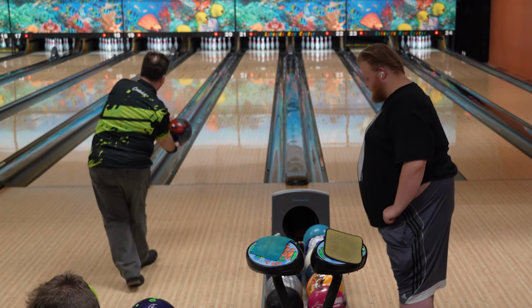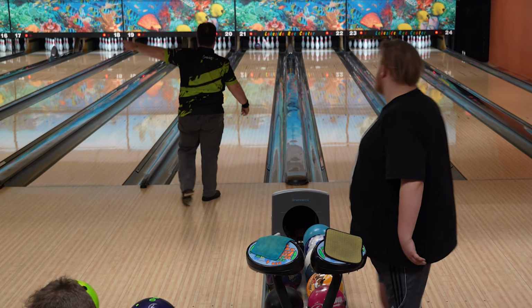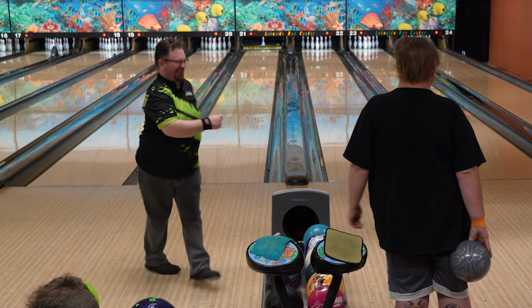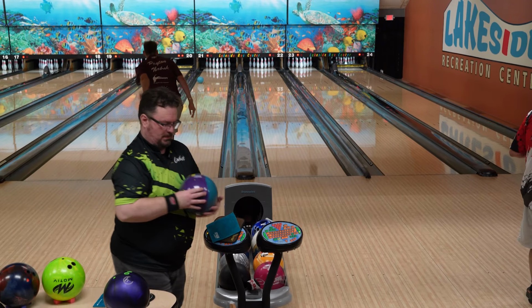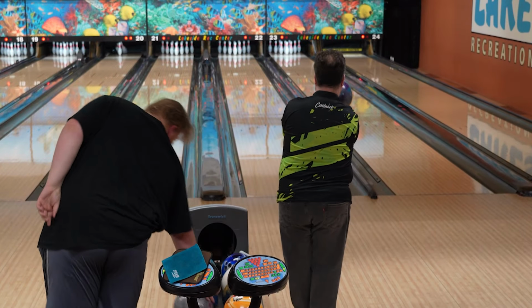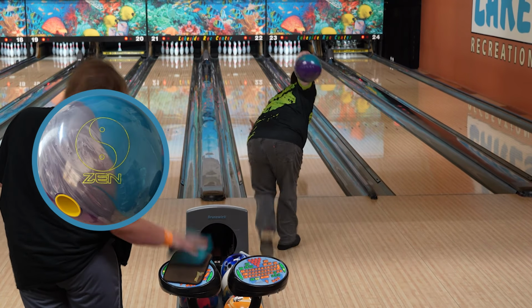But after throwing these last couple of shots, nope. I needed to go and have another couple thoughts. I'm thinking about trying the Zen just because I'm having a hard time just even getting this ball through the heads. To be fair, part of that is me missing my shot. That's the thing. But even when I think it's still diving a fair bit. The thought process here being that the Zens cover probably close to the absolute power at this point, but the core is a little bit less sharp and the drilling is a lot less sharp.